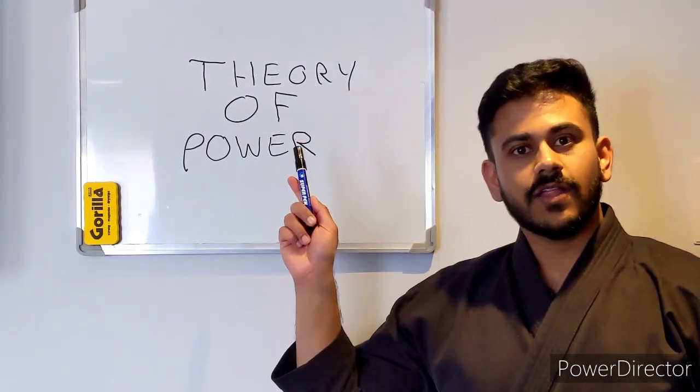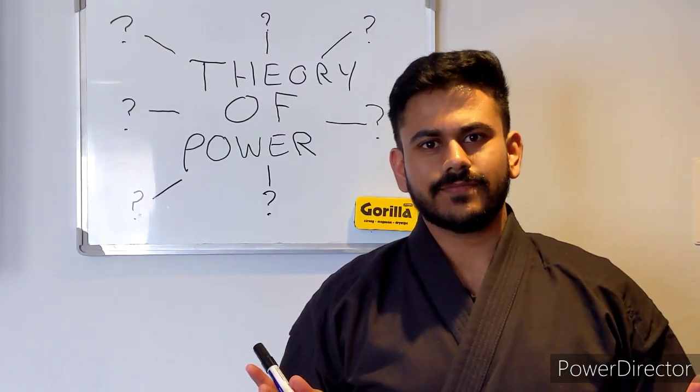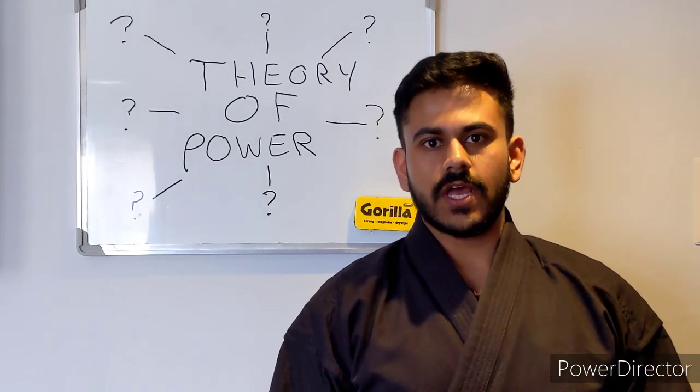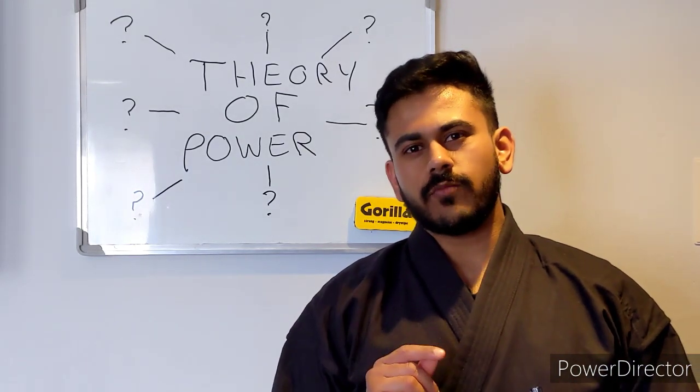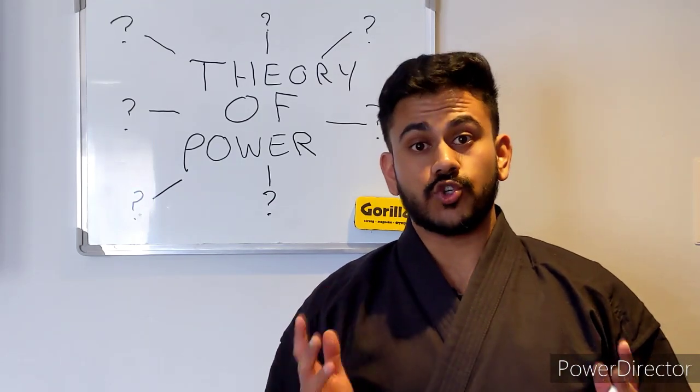Now there's something that my old instructors used to go on and on about all the time. At one point I had to memorise it word for word in very long descriptions, and that is the theory of power. Now what is the theory of power? It's a combination of 7 elements or principles that when combined together and done properly are meant to help increase the amount of force you generate when you strike.